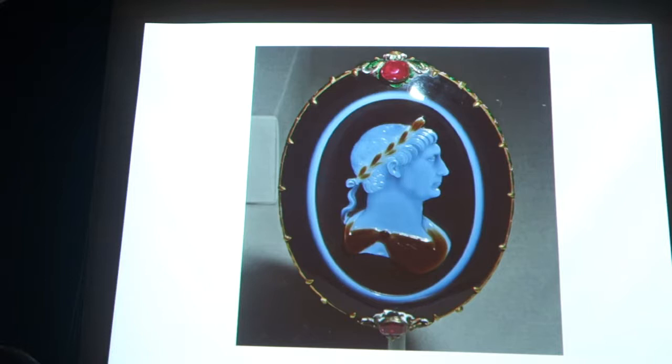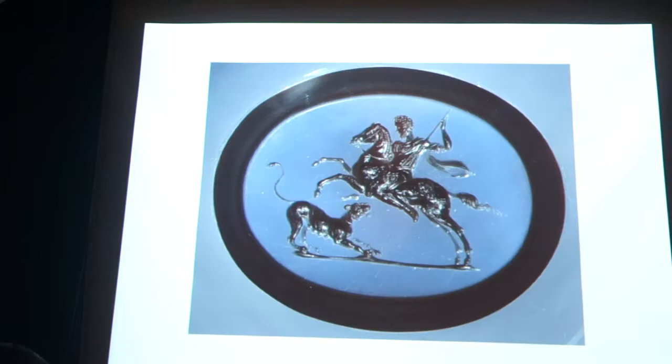Among other unusual works glorifying the emperor, we find an enormous intaglio gem, engraved into the stone rather than a cameo, but to be seen in the impression. This is another in the exhibition, too large for a ring. It's quite big, in banded agate, the type we call Niccolo, this blue on a darker blue. And this shows that the engraving is fine enough to see who this emperor is from his face. This is the Emperor Commodus, who ruled 182 to 198. Here he's shown on horseback hunting a female panther.